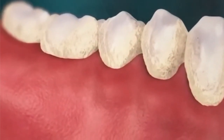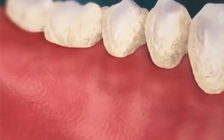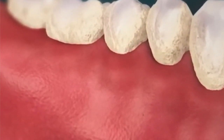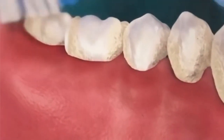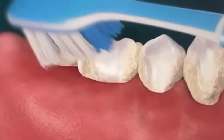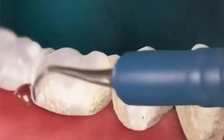If you do notice some tartar or calculus has formed during this period, don't panic. The most likely place you'll see it is behind the bottom front teeth. Once calculus has formed on the teeth, it can't be removed by everyday brushing or with incidental cleaning. It requires a professional dental practitioner to remove it for you.